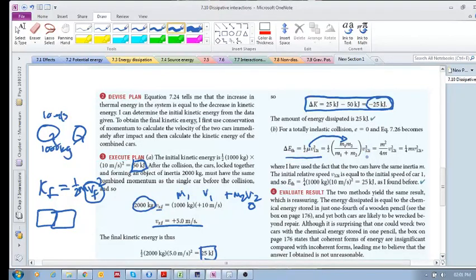There's your reduced inertia, that's over there. Then that's your relative velocity, the relative velocity is simply the relative speed before collision, so it's 10 meters per second. Your reduced inertia is that, and you get 25 kilojoules. So remember, delta K is equal to the negative of delta E_thermal, so E_thermal is 25 and it's 25.